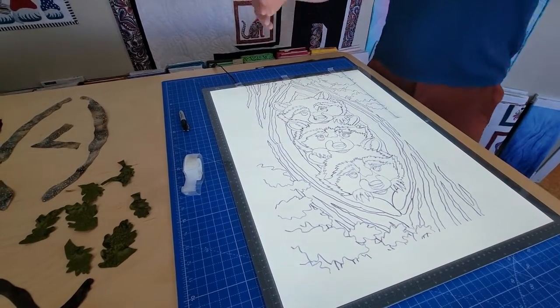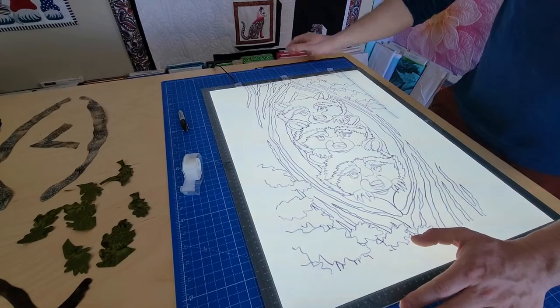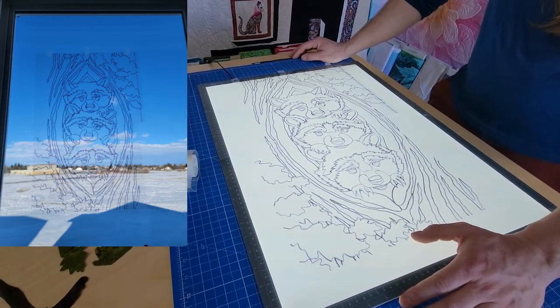I will have my piecing guide next to me while I'm building, so if I'm not too sure, I'll be going off of those numbers anyways. So you can see it didn't take very long, maybe half an hour.